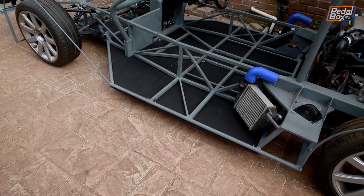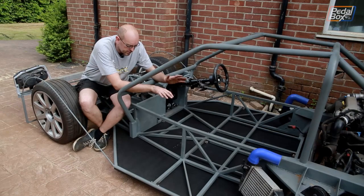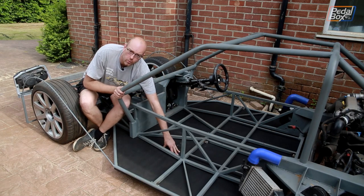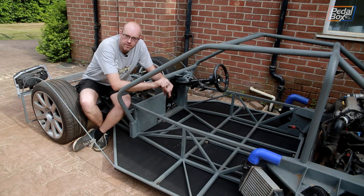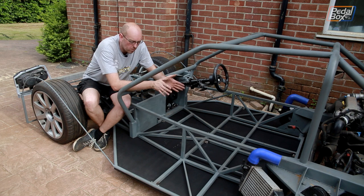All of our floor panels are finally fitted - we've drilled all the brackets, we've got the rivnuts in, and it all works nicely. I do need to order some more because a couple of these got a little bit too much flex for what I really want, but that's an easy fix once I get some more rivnuts. At the moment I don't really want to stand on it and test it fully until I've got those in, so we'll see when they arrive and get more support in.